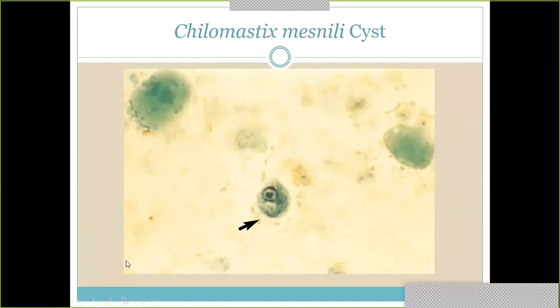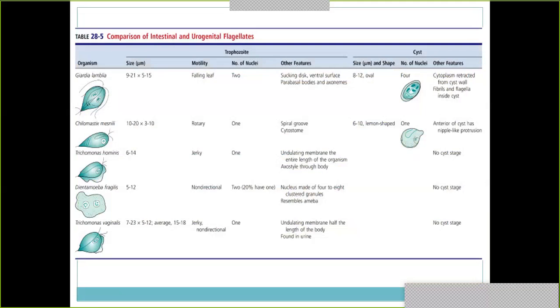So there's kind of the cyst. It's not that exciting. There's not a lot of features to it. And then we will see pictures in class of the shepherd's crook and all that. I guess I didn't put it in here, but you can kind of see it in this little chart. So you do see the shepherd's crook kind of in the cyst stage a little bit as well. I think the drawing of the cyst is really good because it definitely shows that lemon shape. All right, so this is a nice summary of all the flagellates that we just went through. Again, I do actually ask that you know all of these on this.